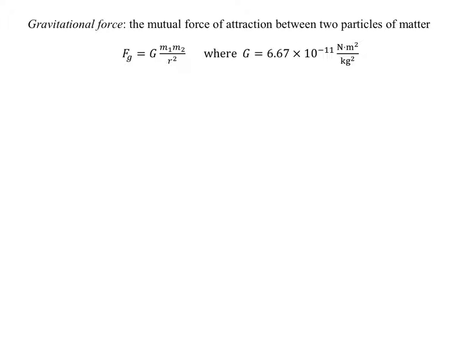All right. So let's talk about gravity real quick. Gravity we talked about already in the introduction, that it exists amongst all masses. The formula here is mass 1 times mass 2 over r squared times this capital G. This capital G is a constant. It is a constant for any two objects anywhere in the universe. It will never change. It is a universal constant.